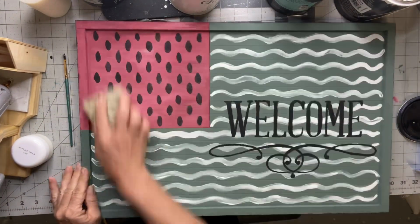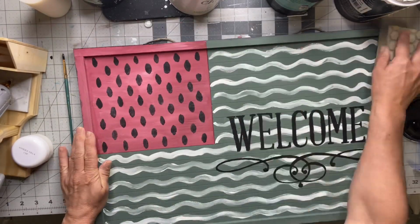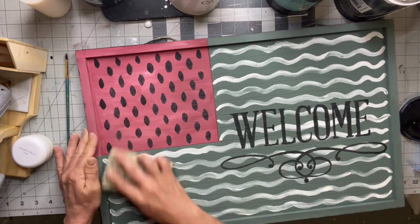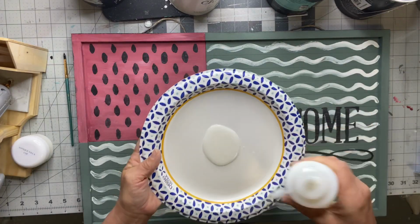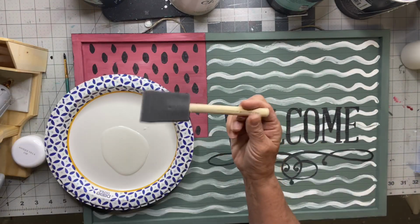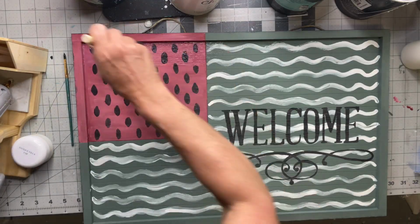Once everything dried, I took some sandpaper. This is probably like 300 or 400. It's a very used piece of sandpaper, so it was very light. It just kind of smoothed out my project.